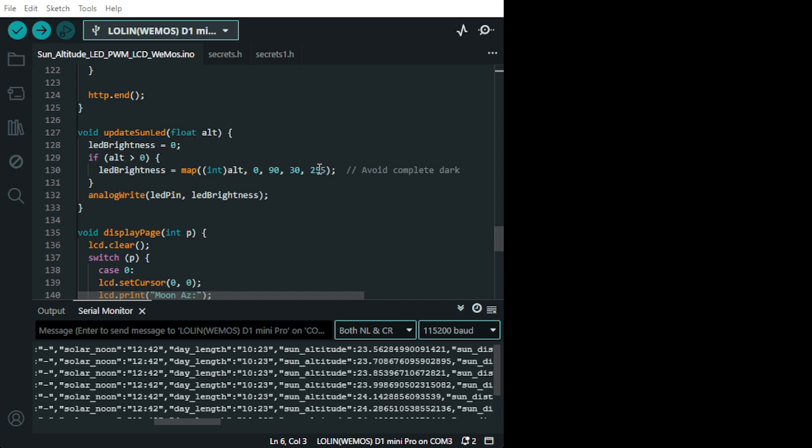It starts from 0 and then at sunrise gets to 12 o'clock, the brightest, and after that it recycles the loop, from 255 all the way back down as the altitude becomes more negative, and the LED becomes dimmer as we move toward sunset.